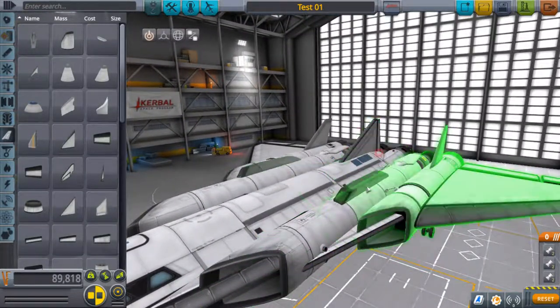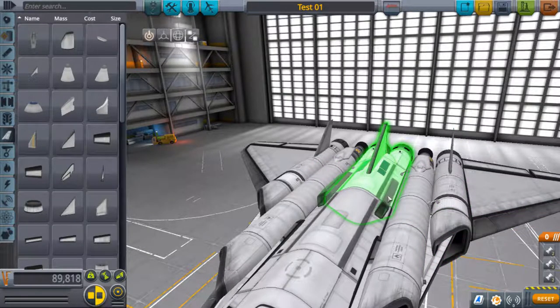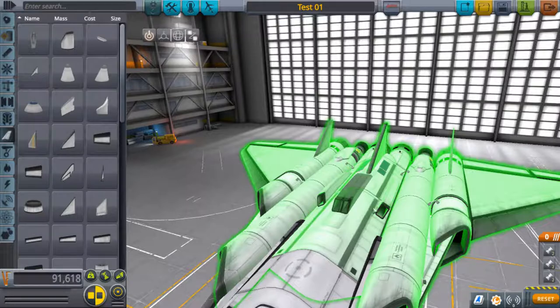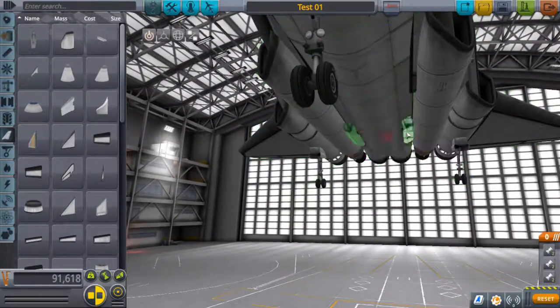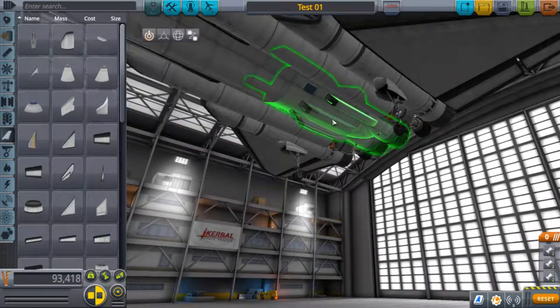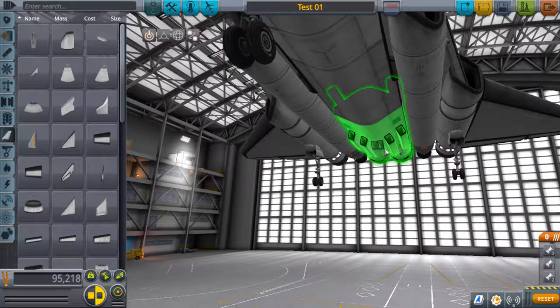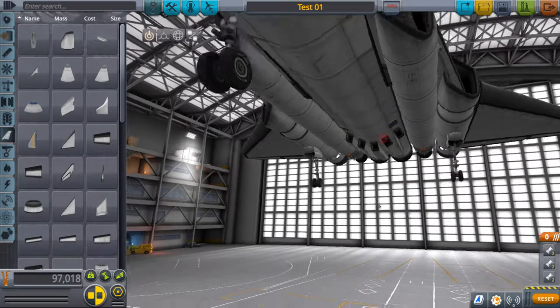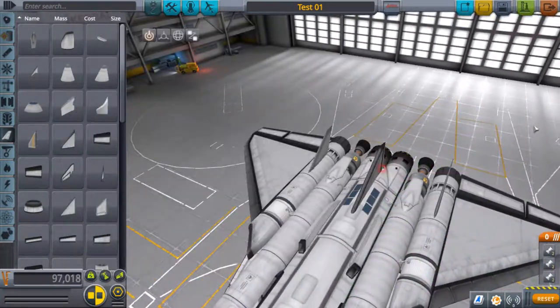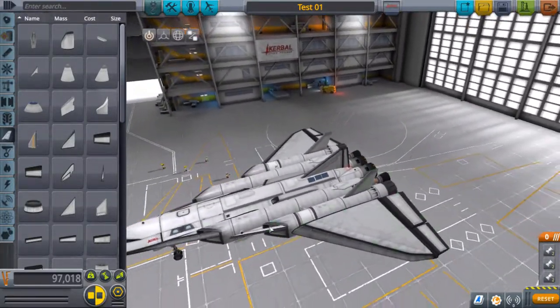More intakes, like smaller intakes for more air. Could go there you go, somewhere here. No, that's not good. Let's throw the other two right behind our solar panels. There we go. So those intakes just increase the airflow by a tiny bit. It's definitely nothing bad to have them. Increase the air, increase the thrust, increase everything, you know.